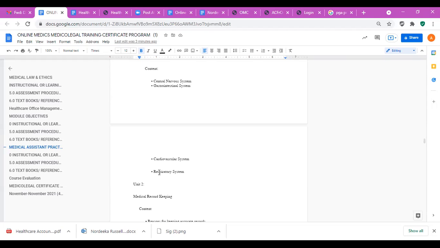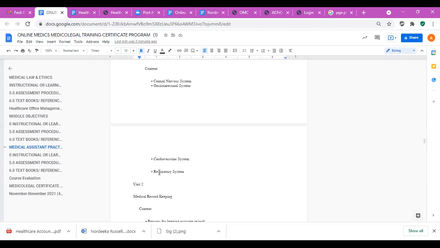So take for instance, somebody comes in with vomiting, right? What are some of the things that you would want to do? Get them a container so that they can vomit. Don't have them standing, let them have a seat. Don't put them flat, especially babies. You wouldn't put them flat, right? They can choke on the vomit.